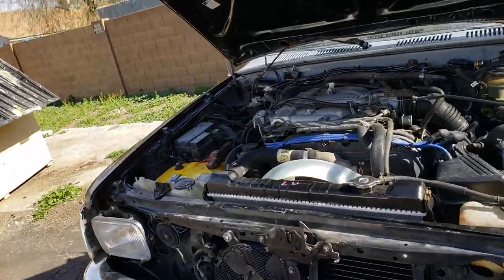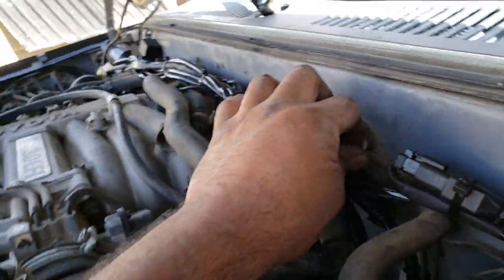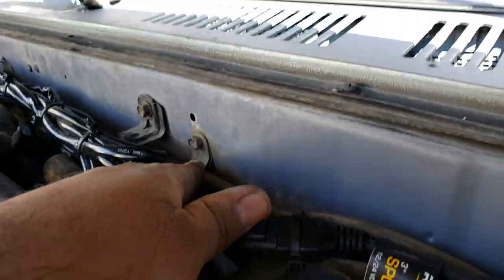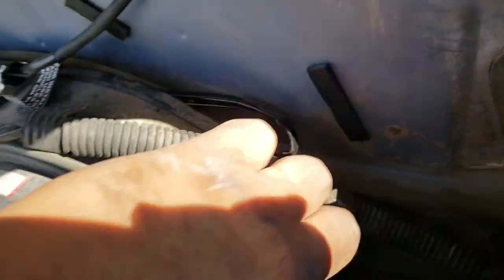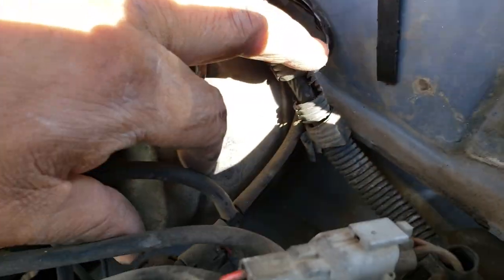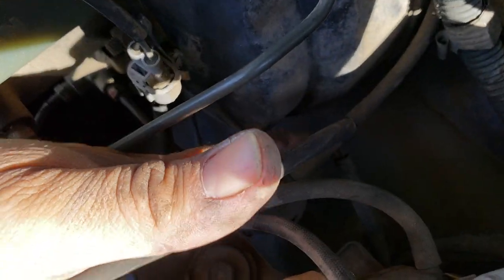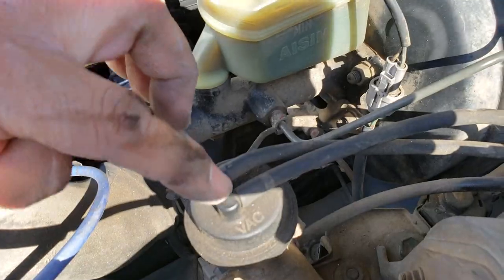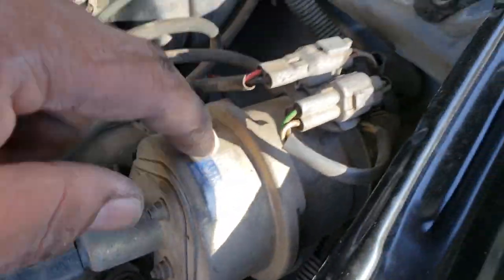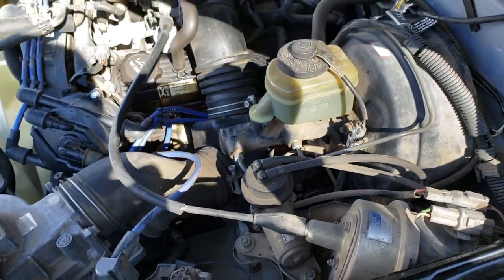1990 Toyota 4Runner vacuum diagrams. Oh yeah, let's not forget, guys. So over here underneath this bundle over here, there's this vacuum line that came from over there across the back, runs across back behind here, comes down, tees off right over here, goes to a ported vacuum switch there, I believe. Or I think that's just a vacuum sensor of some sort. And then comes up for the vacuum on here, and then goes back and forth to the motor. And that's our cruise control vacuum motor, whatever you want to call it.